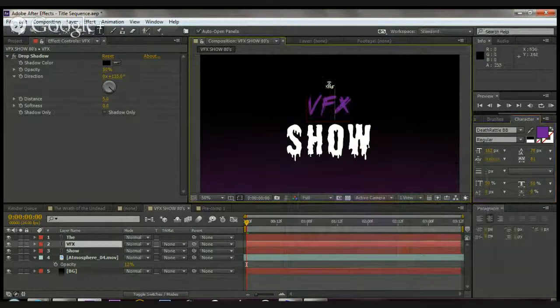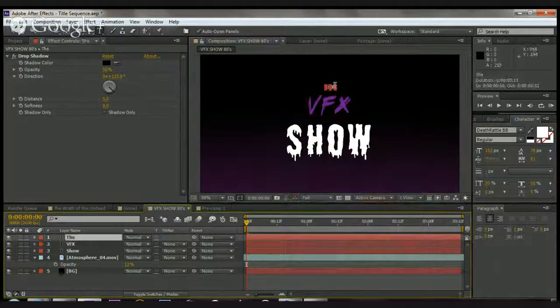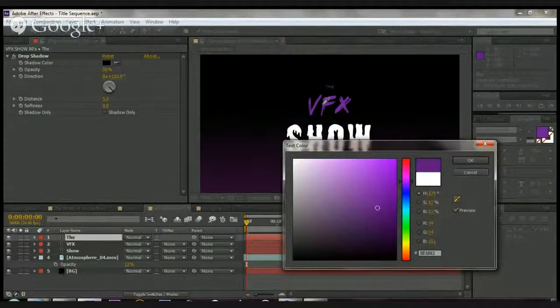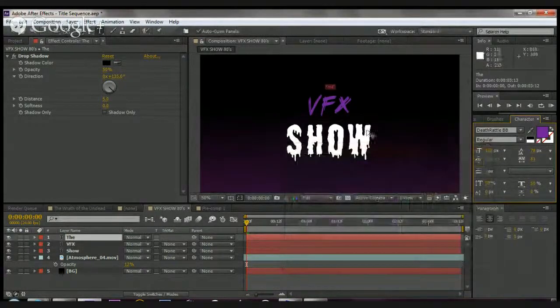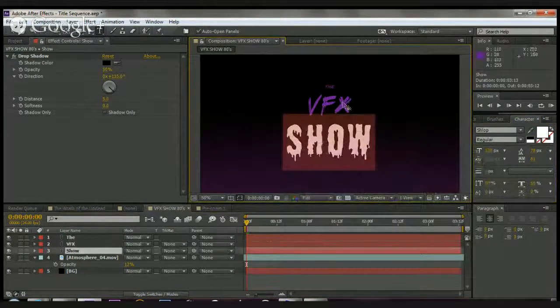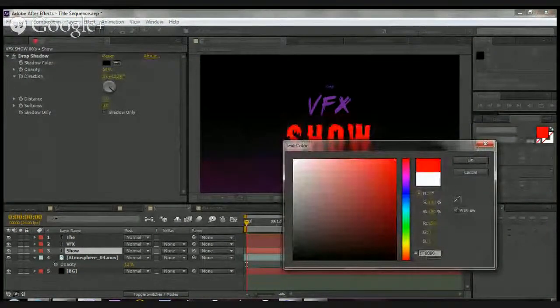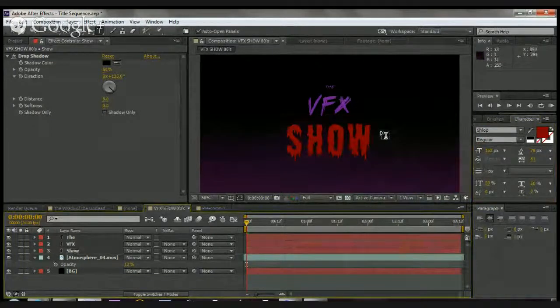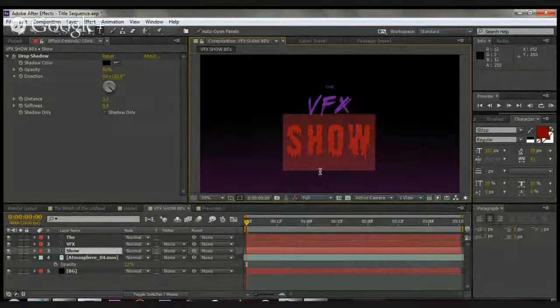And do that to there as well. Alright, and then on the show, actually, I'm probably not even going to make this purple. That's fine. And then we'll make this dark red. Okay, now you see where we're going at.